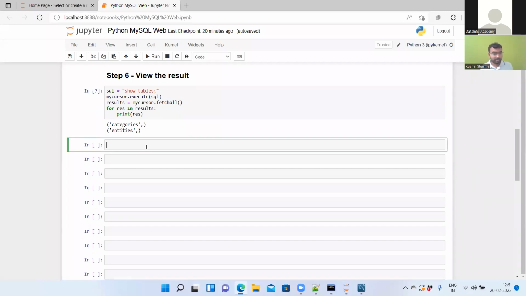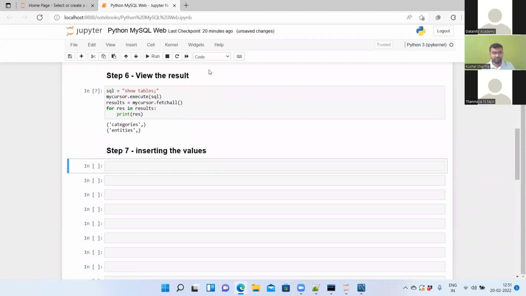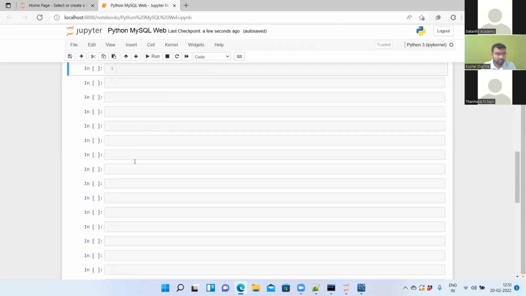So for that, let me tell you step 7. Step 7, okay, inserting the values. So now what you can do is you can make use of some variables. For example, SQL.